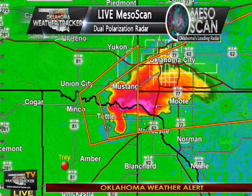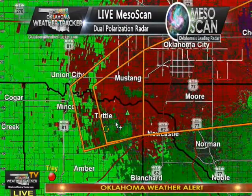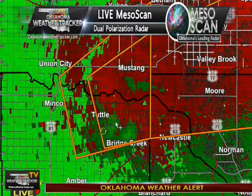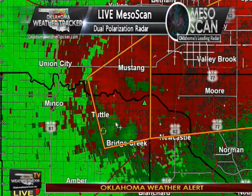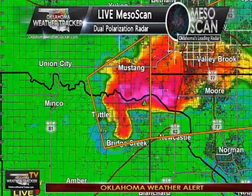I am seeing some scud hanging down from the back. That was kind of ominous looking. I have noticed as I'm now coming into Tuttle, I believe, some of the bar ditches are quite full. Hey Trey, say that one more time. I missed that last part. You noticed that what now? West of Tuttle, some of the ditches were kind of full of water. Yeah, this is definitely a heavy rain producer.